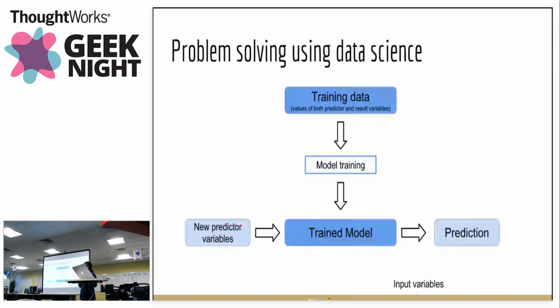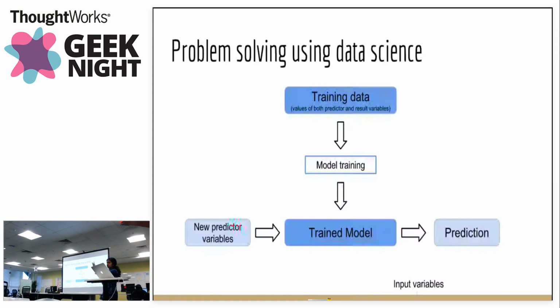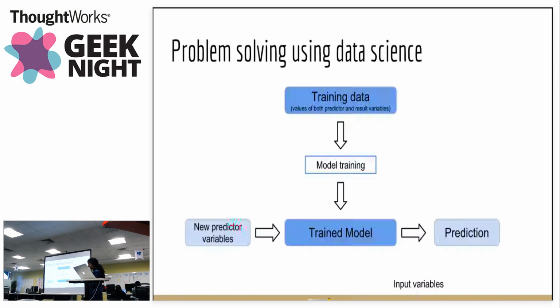It might be things like what the previous week's sales were, to give you some idea about what the sales are going to be, and whether there is a promotion running or not. You need to have a sufficient amount of data with sufficient observations of these variables. Depending on your problem, you need a couple of years of data: what the sales were, and during that time whether there was a promotion happening or not, what the previous day's sales were. If you have all that, you can do supervised learning.